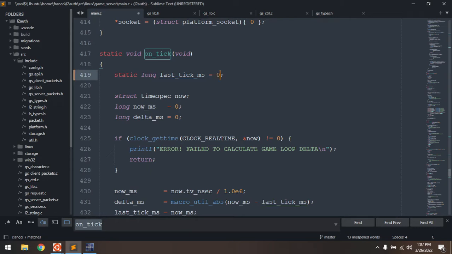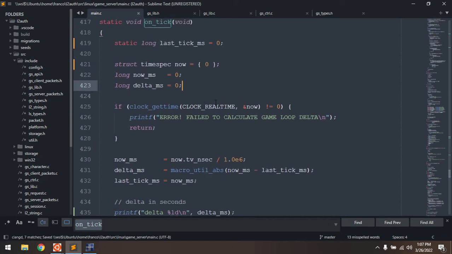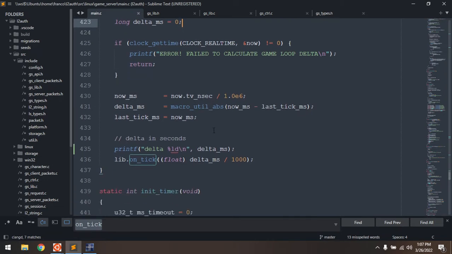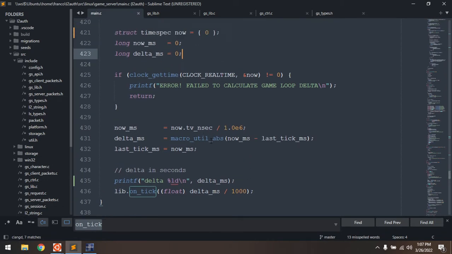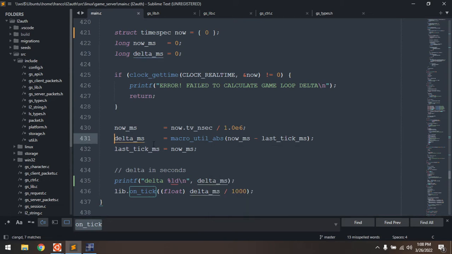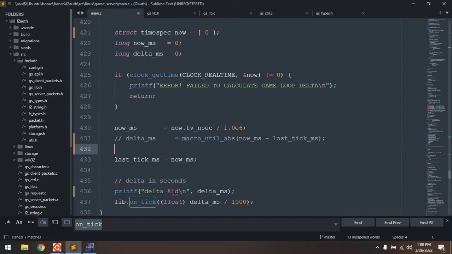I know I don't have to initialize static variables, but in any case, I just want to, and make sure this doesn't begin with garbage. Okay, let's see why this is not being properly calculated. What do I have in here? Is this really necessary?